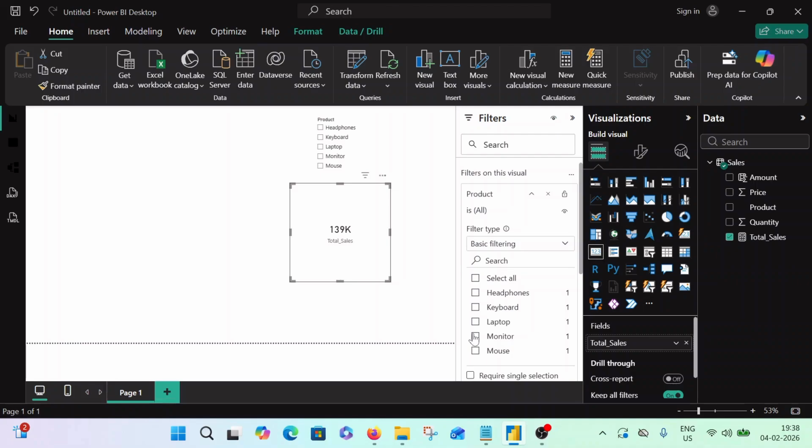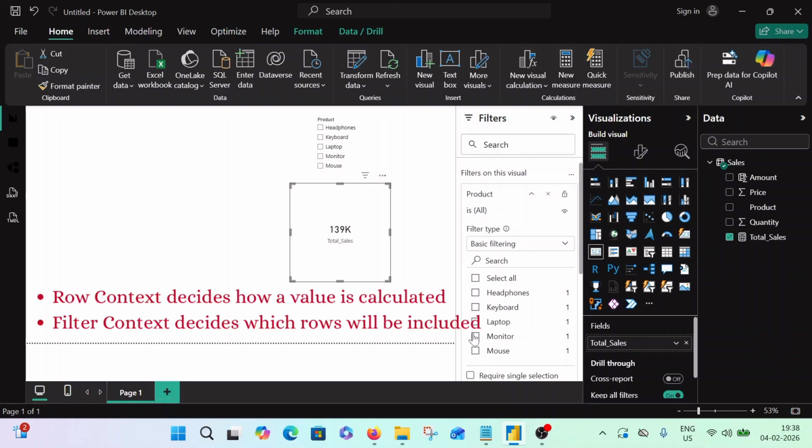If I make a very clean comparison between the two: row context decides how a value is calculated, and filter context decides which rows will be included. If you don't understand this, maybe you write it down somewhere. I will write this statement over here. It's a very cool thing to see what's happening and what's not.